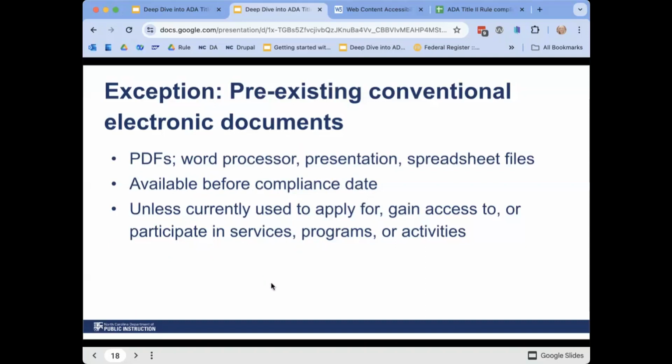If someone needs to be able to access that PDF, maybe you created it 4 years ago, but it's a map of locations, maybe it's bus routes, and you have PDFs of your bus routes. If those PDFs are still being used today, then even though you made them years ago, it would not fall under this exception. So again, this is about older content. Now, the difference between this exception and the first exception is that if you have these electronic documents that meet these exception parameters, you don't have to put them in an archived space.